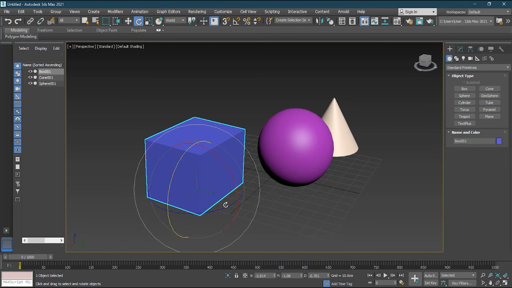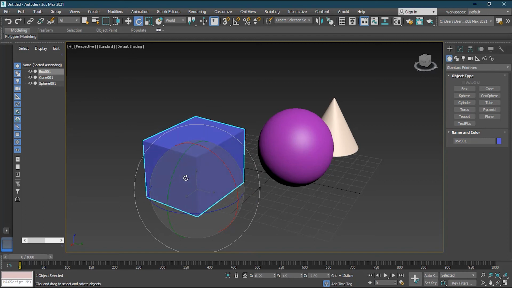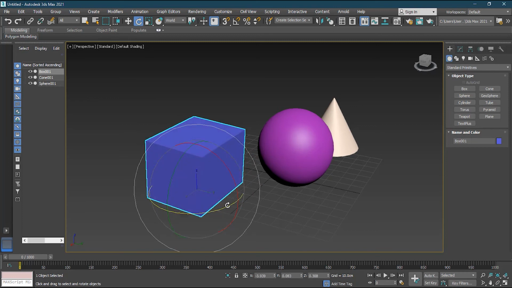And apart from these colored circles, we have one outward one next to all these colored ones, but it is gray color. What is this? This is like a gimbal. When I click it, you can see the whole thing highlights. So it's like a gimbal ball. When I rotate it, I can rotate freely in any direction I want. So this is basically all in one. Anywhere you click, it will work, and that's all.